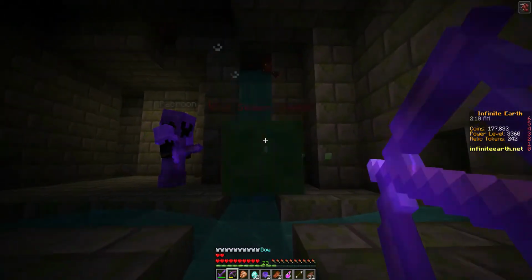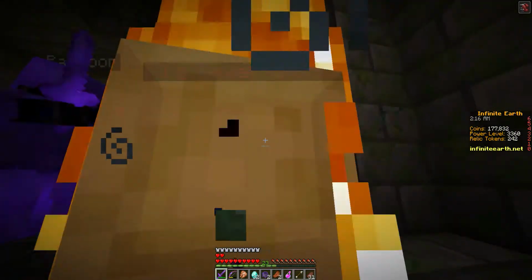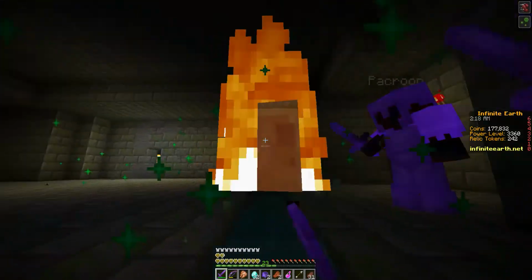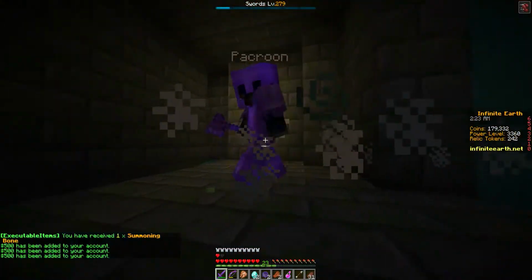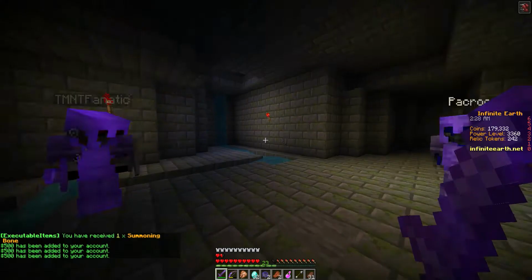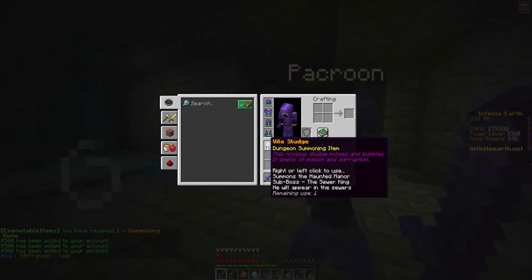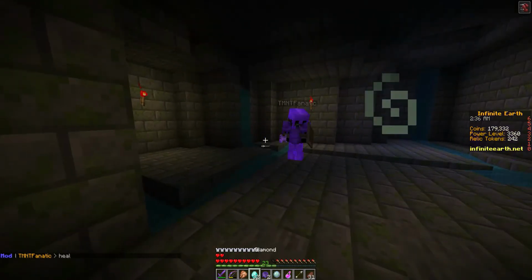As you can see, I think that's Fanatic. He's hiding there in some water. That's pretty clever. I don't know if he's actually getting hit there, but I think he might have been safe. Ooh, nice. What's that? 500 as well I got for that one? Yeah, I think so. And there we go.